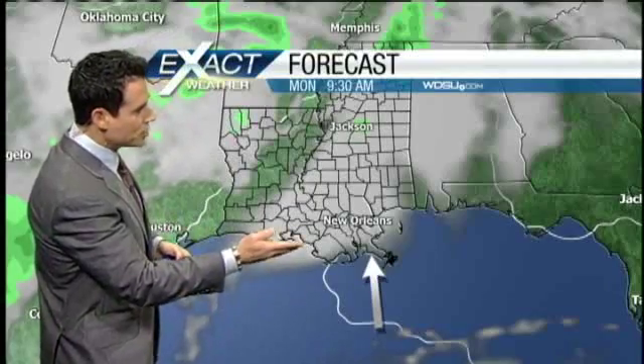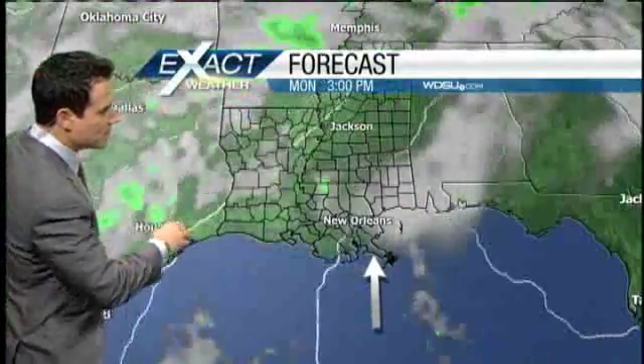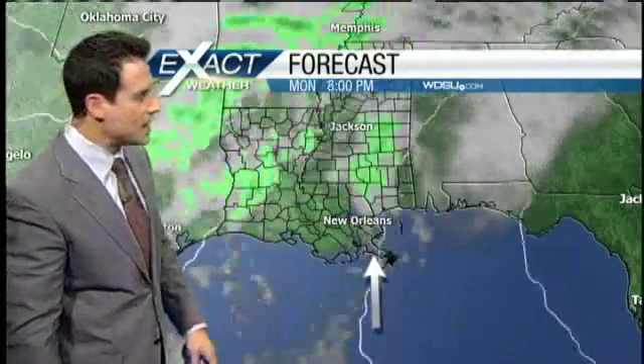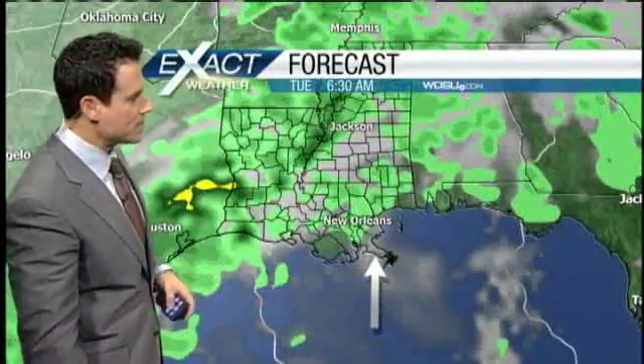Let me show you the forecast model. Notice the arrow depicting the wind — all that moisture is going to start rising out of the south. All of these are high clouds that are going to be with us. Like I said, that southwesterly flow is pretty dominant and will continue. We may get a few sunny breaks from time to time, and by the time we get to the overnight hours — tomorrow morning, time stamp 6:30.